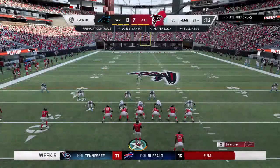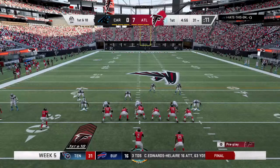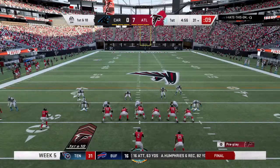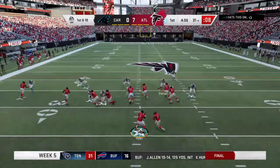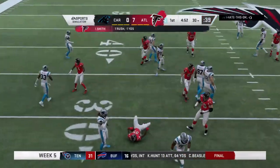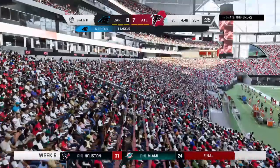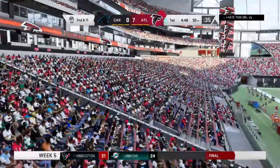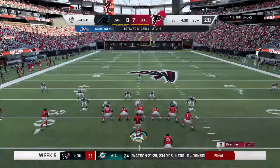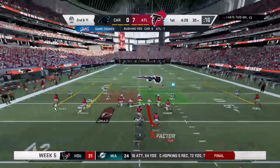Line of scrimmage, the 31 now on 1st and 10. Ito Smith, his first carry. And he went backwards. He'll be down at the 30. It's a loss of a yard there, and it's 2nd down. I know that speed is the hallmark of today's NFL game, but the key to good rushing defense is still having your linebackers set the edge.